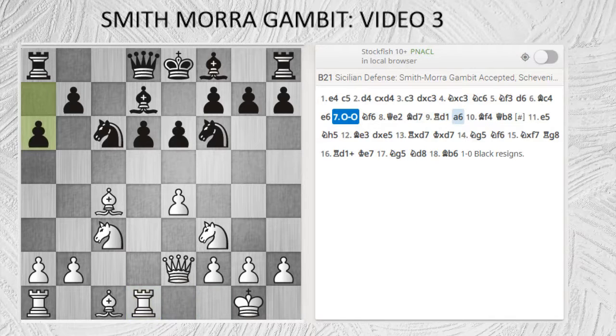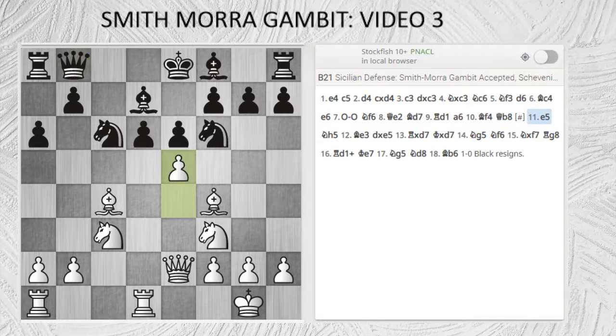So a6, Bishop to f4, and now this odd looking move, Queen to b8. This move protects the pawn on d6, but I mean it doesn't look right. So white immediately punishes this by playing e5.